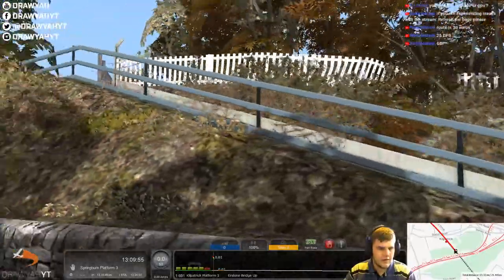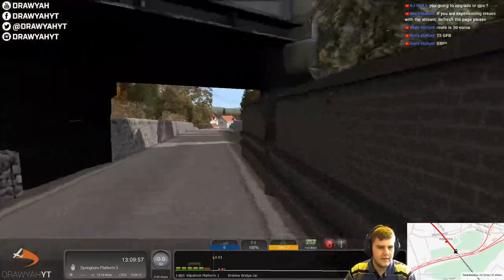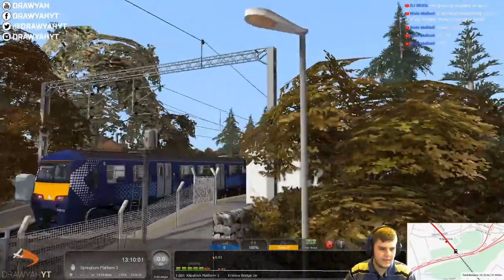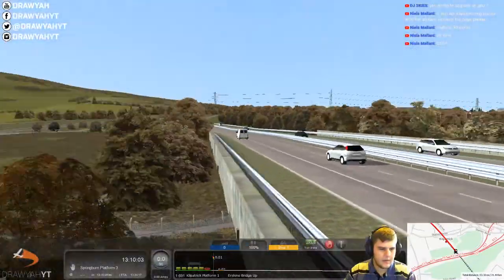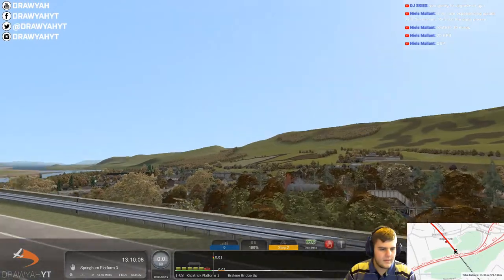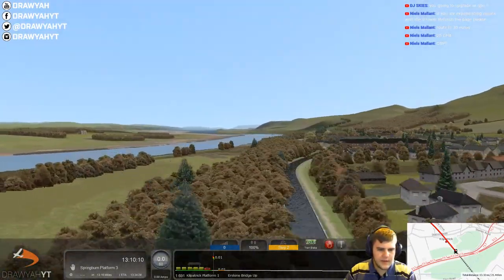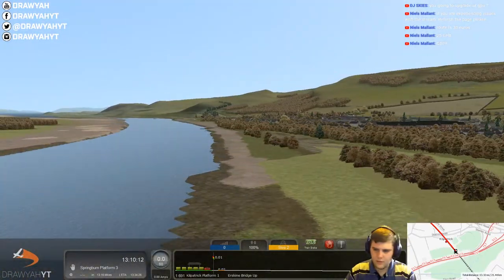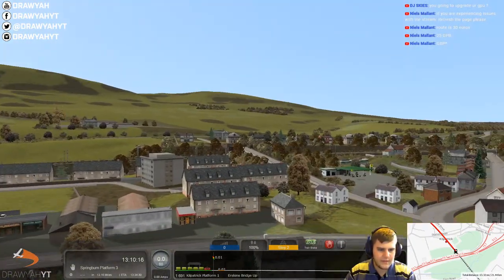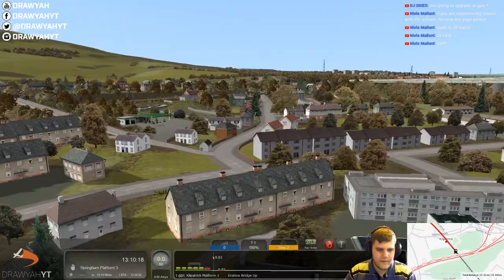You've got the pathway leading from the station, and a road leading up to the other platform. Up here, you've got a motorway bridge, or at least an A-road bridge, crossing over. And you've also got scenery built all the way down to the riverside. It is just fantastic what Rivet Games have put together. It's a very, very pretty route, this.